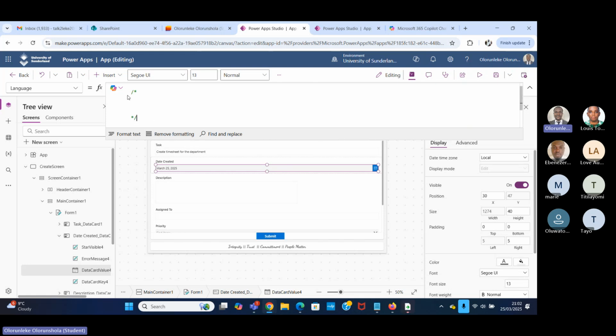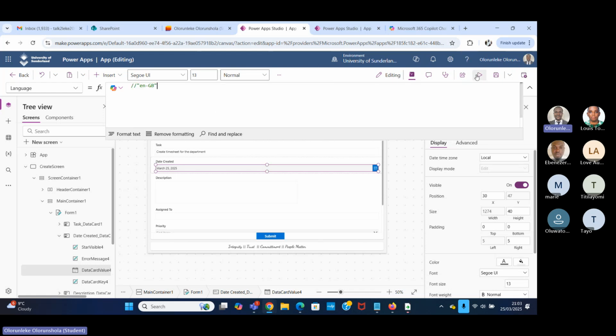So why do we comment things out? We comment them out if we do not want to delete them. You might want to have them there. Maybe you are still building the app. You think you might need that thing in future, but you do not want it to affect what you are doing. You can just leave it on. With this comment, it's going to take everything. But if it's a single line, the double slash is going to work. These are things I might never speak about again. So that's how it works.